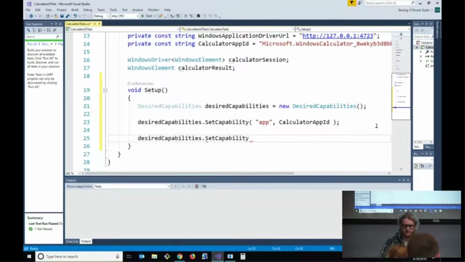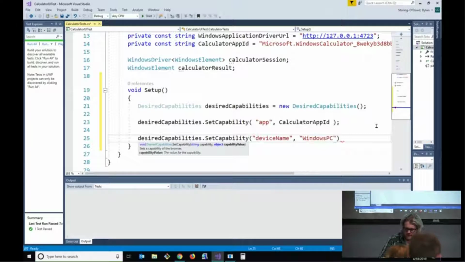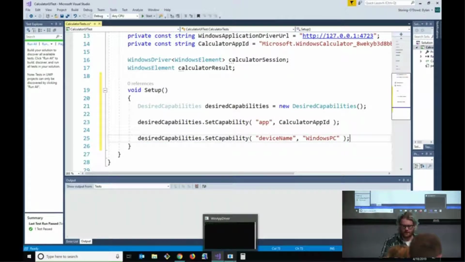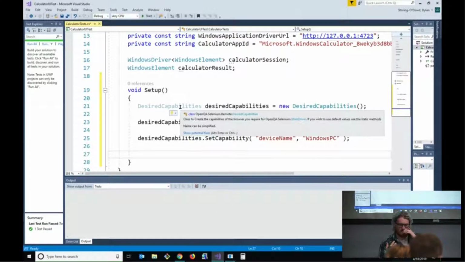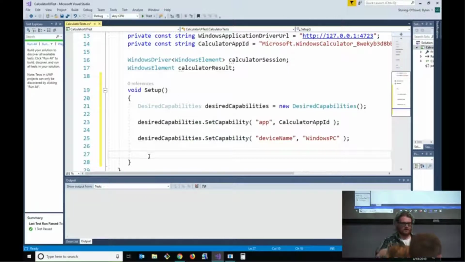Next, we have to set what device we're running it on. So we're going to set the device name, and this is going to be a Windows PC. Since this desired capabilities is actually a class of Selenium that is going to be translated using WinAppDriver to be able to do a Windows application.